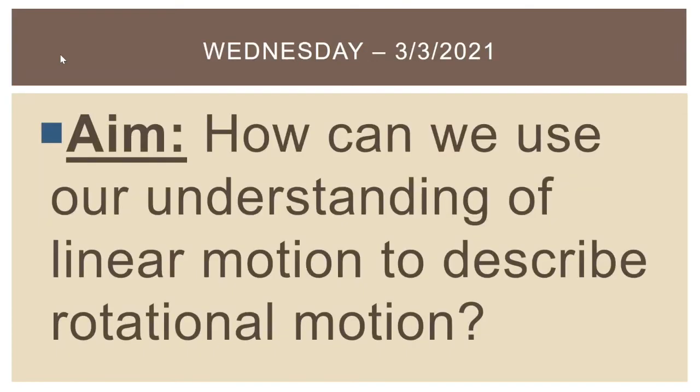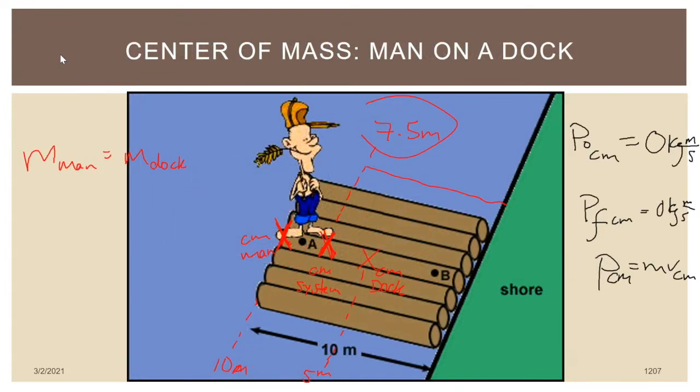And it also comes up in these weird questions that we talked about yesterday with the man walking on the dock. The man on the dock problem is definitely a problem you are going to see on the momentum test. There is going to be one multiple choice, and you will not see another example of this before the test because there is only one version of that multiple choice question that exists. And we're going to save it for the test just to see how much everybody understood this discussion here.